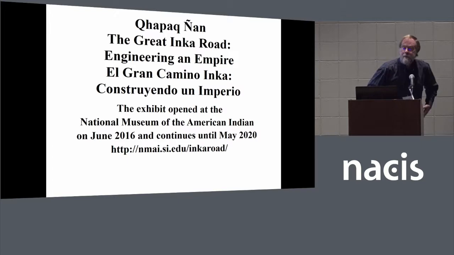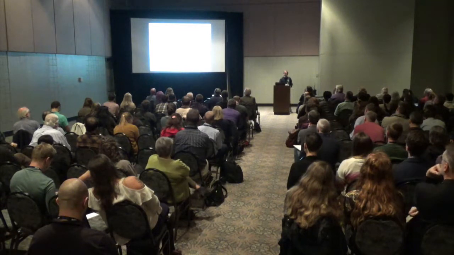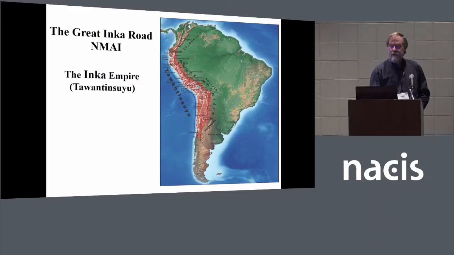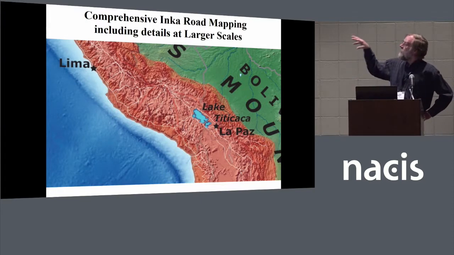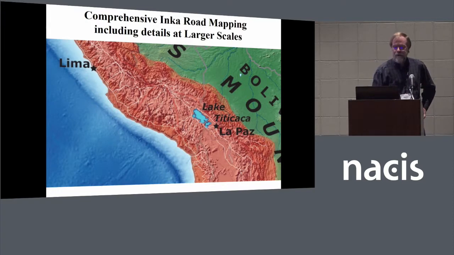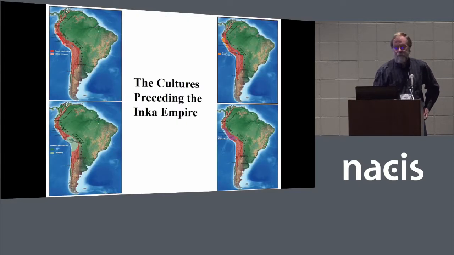Over in the American Indian Museum, I worked for a year developing the maps for that, and it opened in 2016. This had a number of maps, including the Inca road system, which had never been comprehensively mapped before, so I had to deal with 40,000 kilometers worth of road system. What people don't realize, though, is that you can zoom in on a number of these maps, and some of our archaeologists and scientists do zoom in with the data, and they can get more information on that.